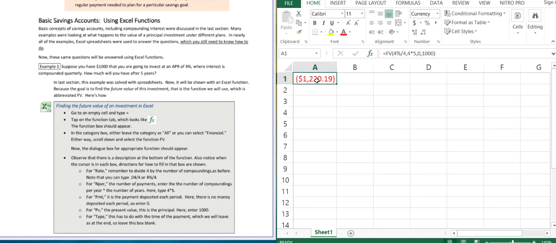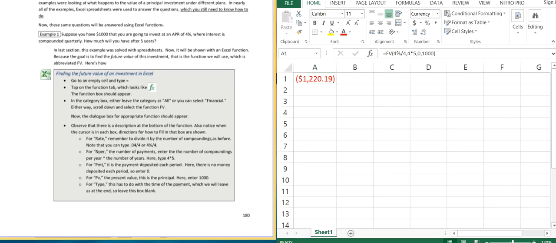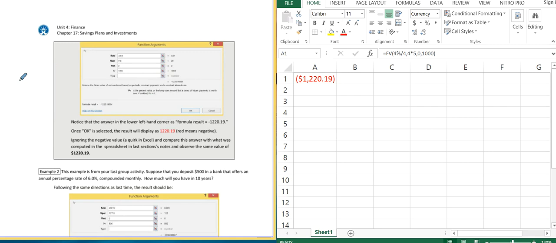And so here we have 12,000, not 12,000, sorry, 1,200. $1,220.19. And so if you remember, that is exactly what we got when we set it up with the spreadsheet in the last video. One thing I want you to be super cautious about, and I don't know if you noticed, but if you look back in the notes, I didn't highlight it when I had it up in Excel, but down here in this formula box, there was a negative there. And that is reflected by the red value.